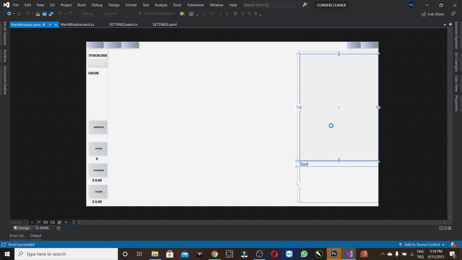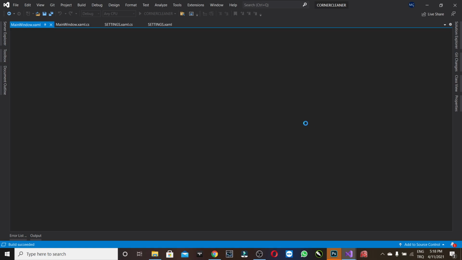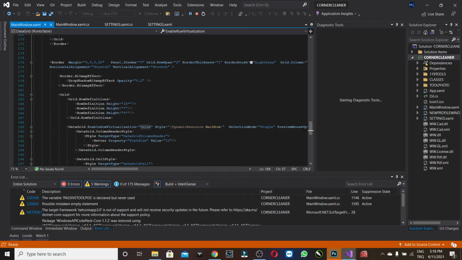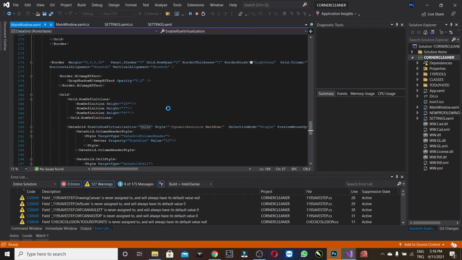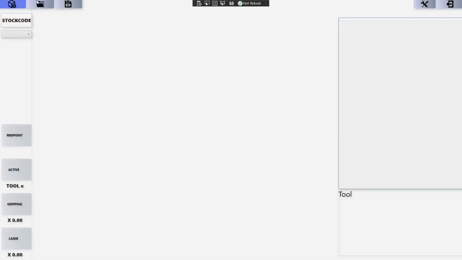So when you use your mouse or scroll down, the new rows that come up are dynamically loaded and shown to you.